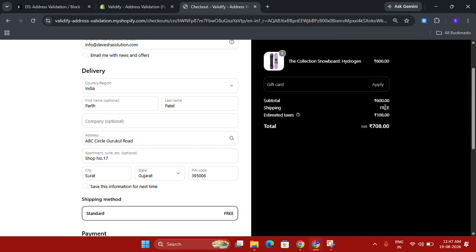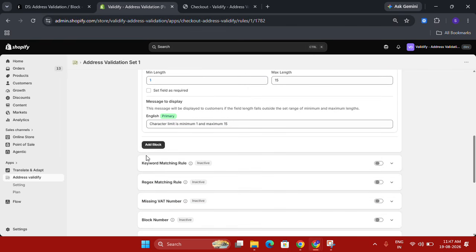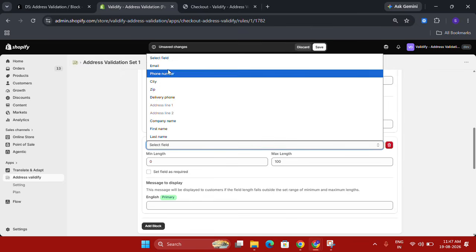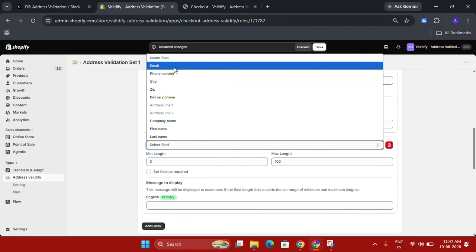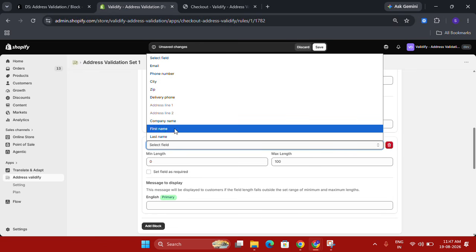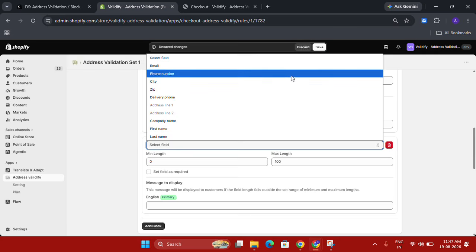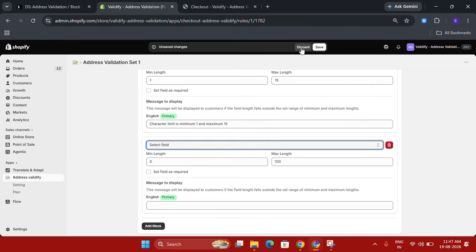Now you can see that there is no error message from my application because all the rules we have set are fulfilled by this address. By this you can add more fields and more rules in this tab for email, phone number, city, zip code, delivery phone number, company name, first name or last name. You can set this up as per your requirement.